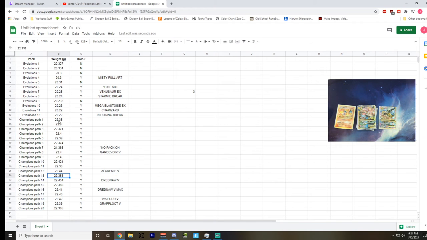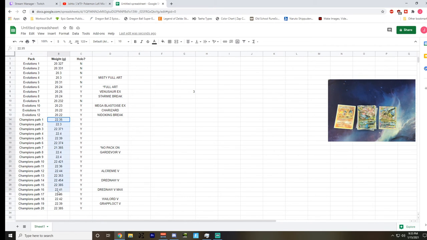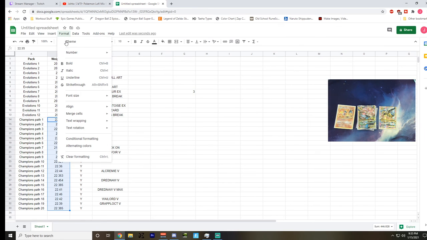Let's actually take this and sort these. Come on, come on, come on. I need to sort these. Undo. Sort these by, if I can sort these by weight. Sort. I don't know how to work this too well. I'm kind of a dummy. Sort. Heck, why is it header? I want to sort it by number.